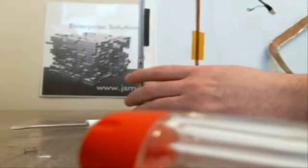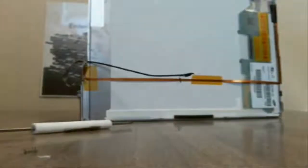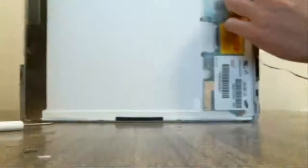Okay, so what we're going to do now is get all these cables out of the way. You can just pull off the graphics cable, because there shouldn't be anything holding on to that now. We're taking the tape off. And then on this side here, we have the webcam cable. It's just held on by some tape, so pull the tape off. It's got some real tape up here, kind of glued a little bit, and then you got some black tape at the top right here. So we'll pull that off.